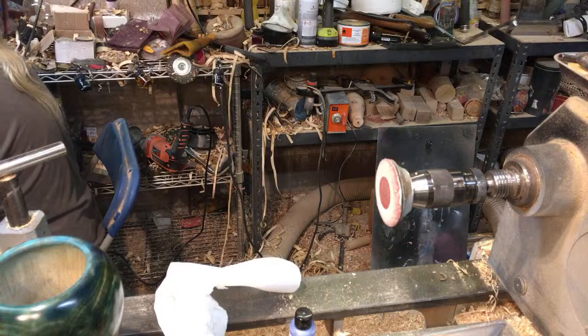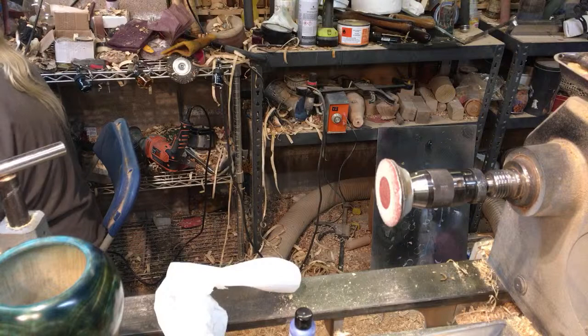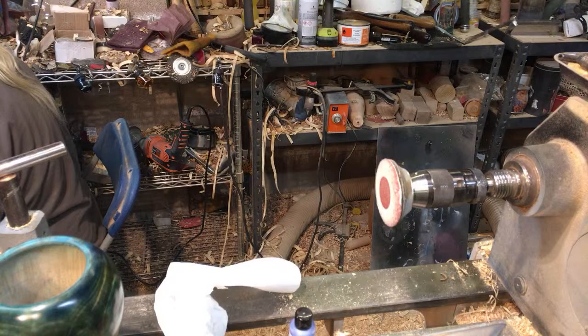Much better, Nick, thanks. That's a problem I found with the extensions as well. Some of the Forstner bits I've got don't actually fit into the extensions.